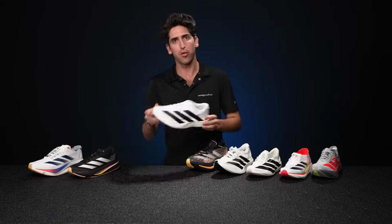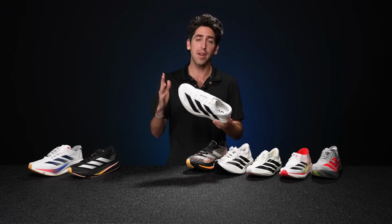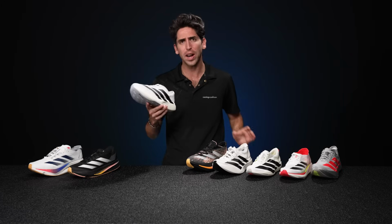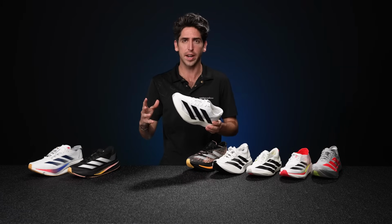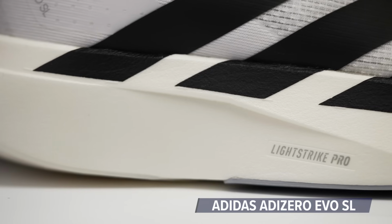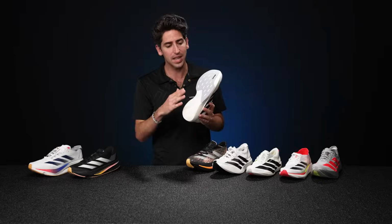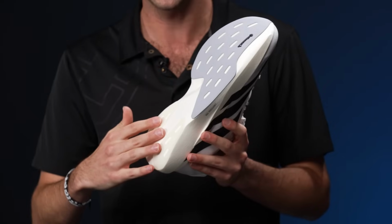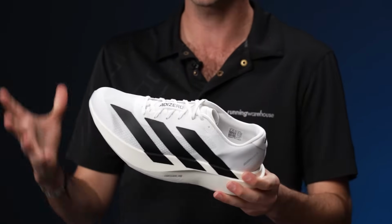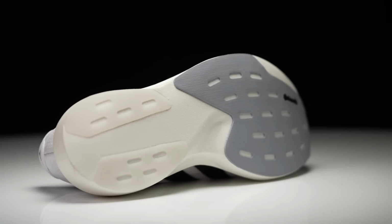Now moving on down the performance training line, we've got the shoe that I've been hearing about the most in 2025, and for good reason. It takes a lot of inspiration from its elite counterpart, but creates a really versatile performance training option. So looking at the shoe, we've got full-length Light Strike Pro that runs throughout the shoe, but what separates it from some of its racing counterparts is what's inside the shoe. There's no carbon rods. It's just got a small midfoot shank, so you get the bounciness, you get the protection, but you also get a little bit more versatile, flexible underfoot experience.